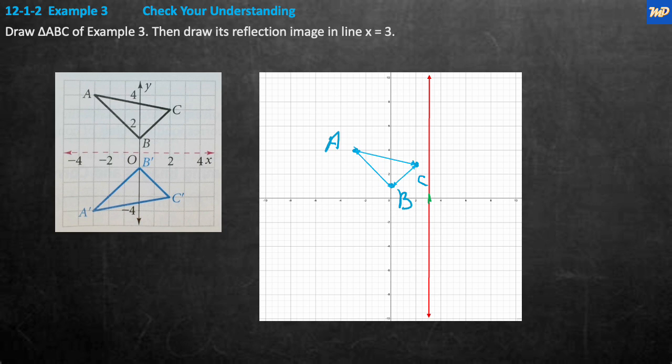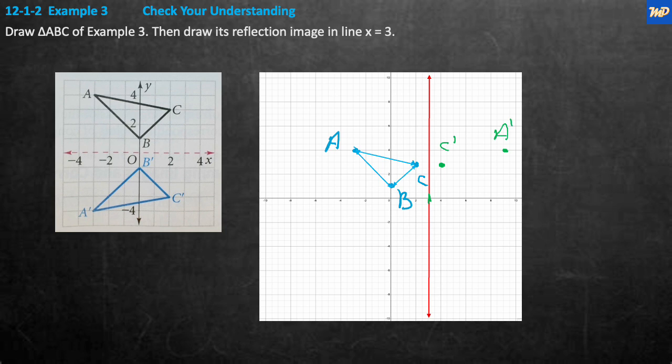So to start it, we're going to draw over here, right here, across from it. Here's going to be B, or excuse me, C prime, and then A is going to come across here from this line here. And what is it? It's 1, 2, 3 from the line. 1, 2, 3. As you notice, I'm halfway in between because they're 2 per. So this is A prime.